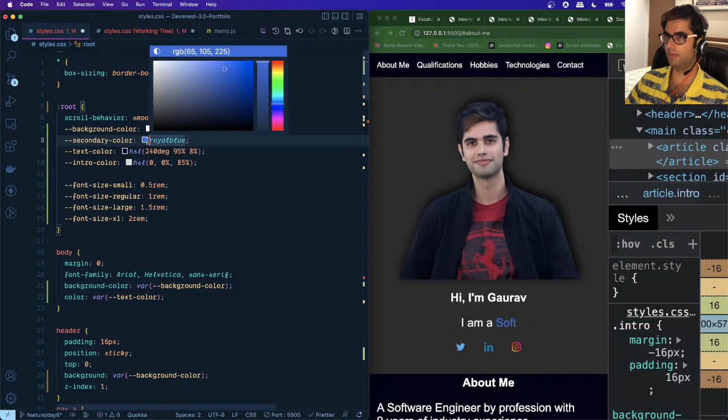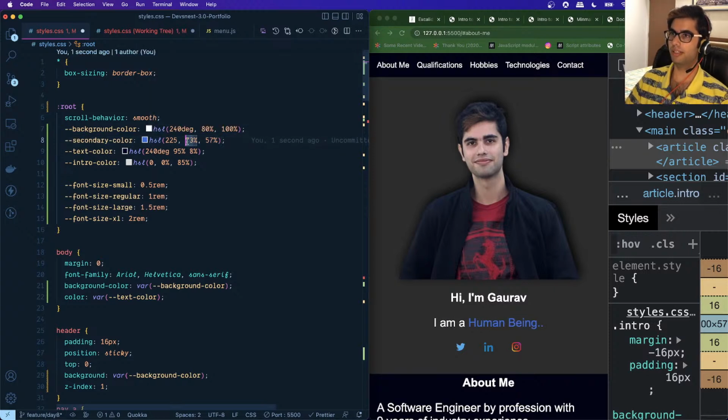And we will be using HSL to update its value slightly. So let's make it more bright or more vibrant. Let's set this to 85%, and let's set this to, rather, let's keep it at 57%.